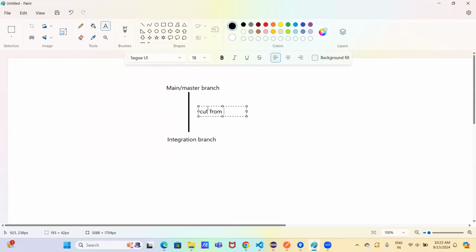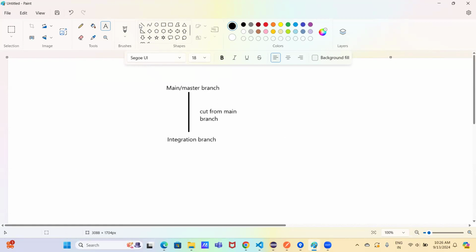We need to cut the integration branch from this main branch. And it's a one-time activity, means the main branch we need to create one time, the integration branch also we need to create one time, because inside that we need to create all the feature branches, and developers need to code inside these feature branches, not in the main branch. They need to push their code into the integration branch as well as the main branch or master branch.